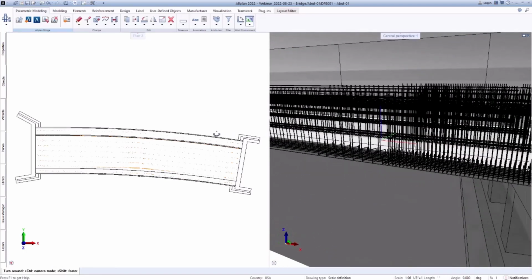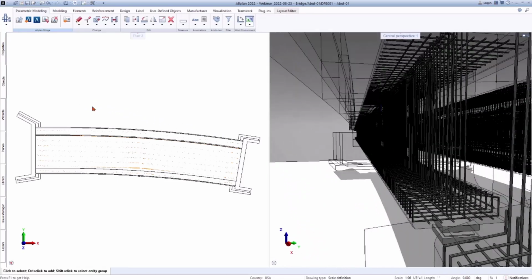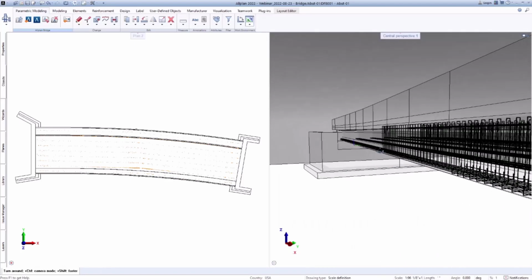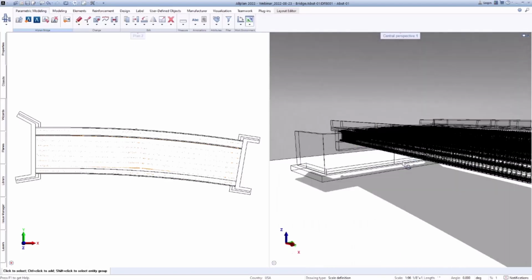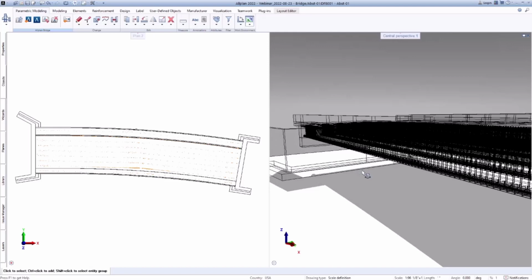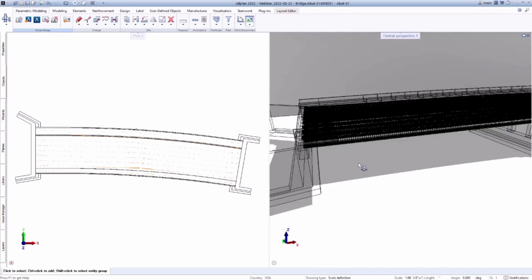So this reinforcement was added automatically based off of the values that we had specified earlier within ALLPLAN Bridge for how these reinforcement bars should be parametrically located. And we can see that all of the girders have now been reinforced. This at least includes the bulk of the reinforcement. However, there might be some modifications or additional reinforcement that might be required, especially around the ends of the girders to account for things like jacking forces. But we've managed to place a large quantity of it already relatively quickly.